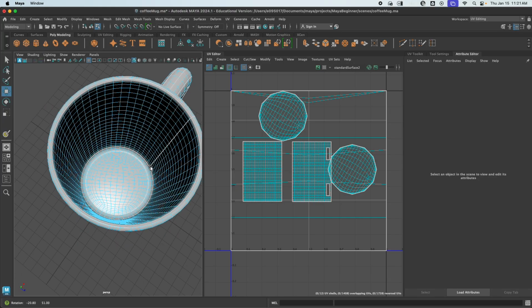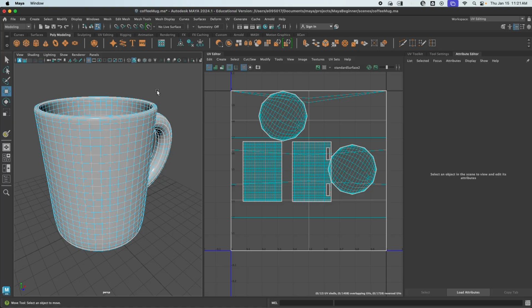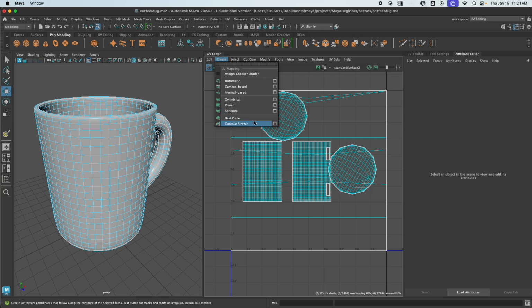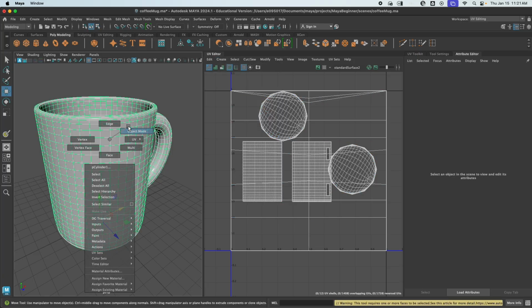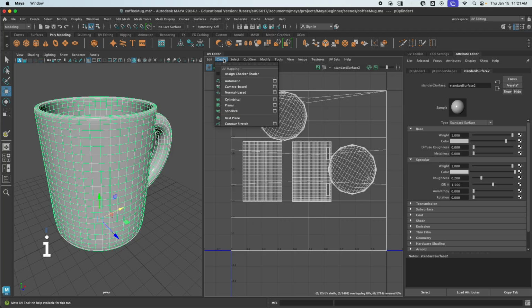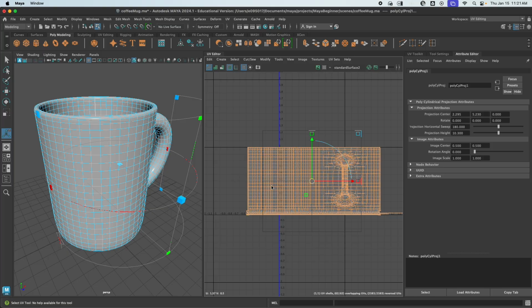So we want to tell the software, hey, can you project a different UV map for me? And you can do that under the UV editor, under create. So they have a bunch of options here. You would probably think, hey, this is a cylindrical object. Maybe I can try doing the cylindrical projection. So, hey, let's do it. I'm going to go ahead and do it. This tool requires one. Oh, okay. Sorry. Make sure you're in object mode before you do that. So I'm going to say cylindrical. And now this is what the map looks like.